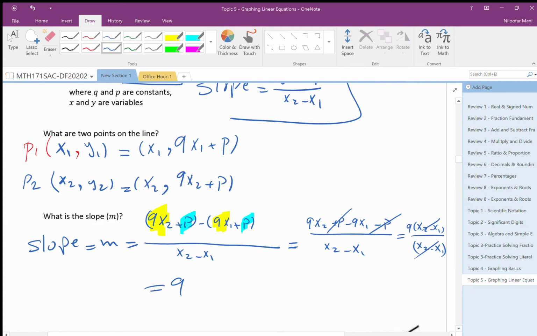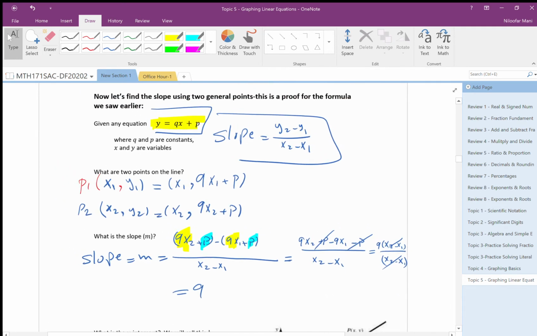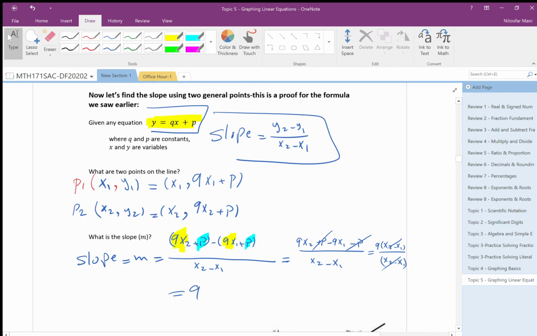Here I didn't say before I started, but here we are proving, that's a proof, that if I have y isolated on one side, the other side, what you see beside x is the slope. Now, when you do it on your own, when you see the formula for the general case, I don't see any numbers for p and q. I just use p and q as two letters, not numbers. Because if I use numbers, that's not a proof, because I say, okay, that's for this equation, this line, for example. How about for another line? So I use something general.